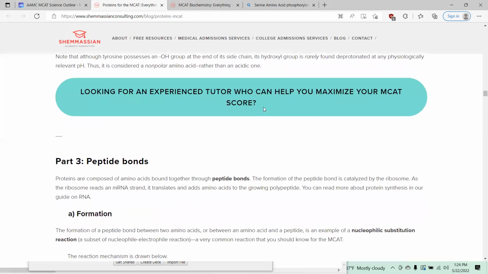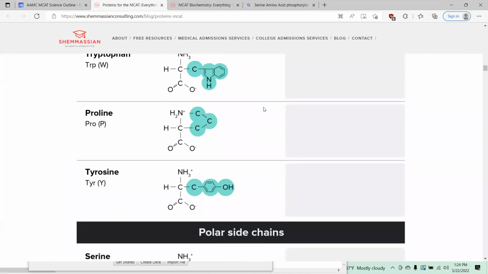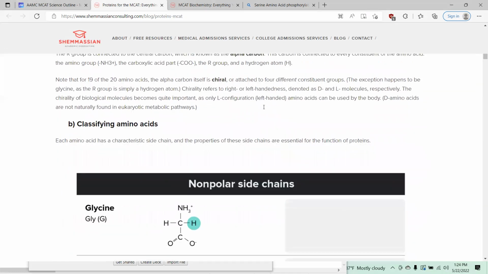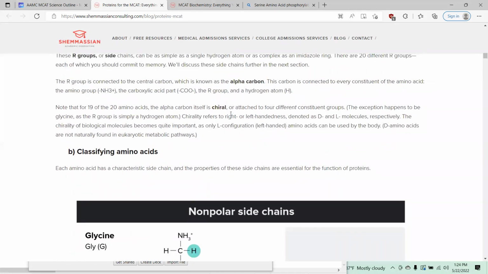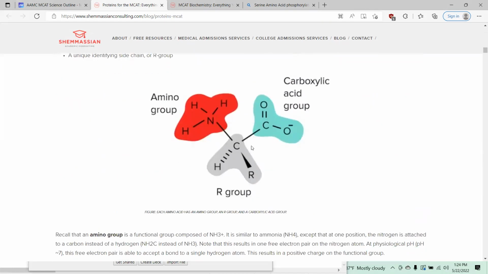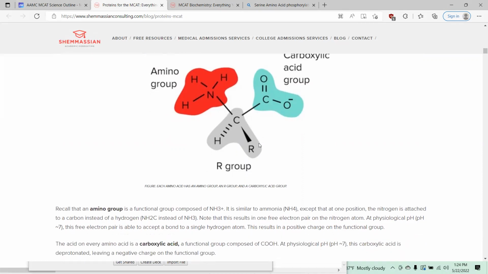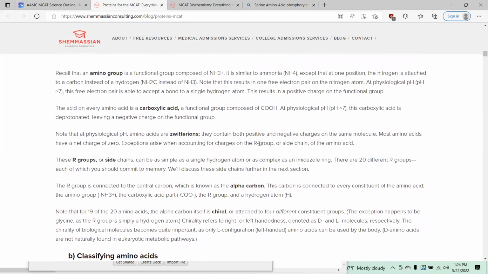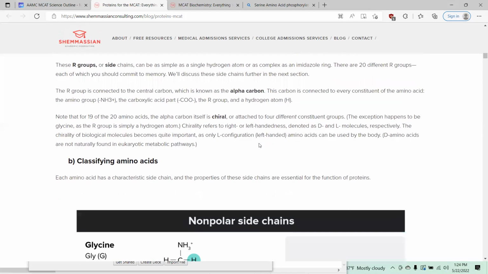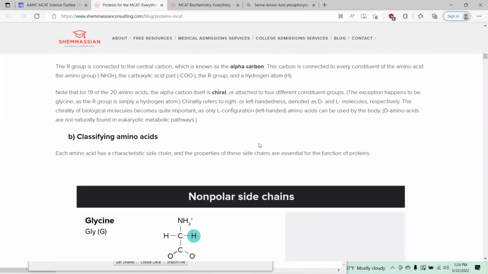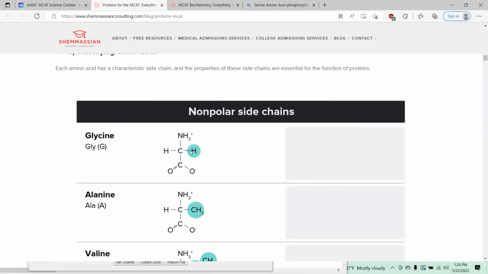Oh, before we go here, let's talk about chirality real quick. Chirality is from organic chemistry, so we won't talk about it too much, but basically if a carbon has 4 different substituents that it's attached to, that means that it's a chiral molecule. That means that it has different isomeric configurations, stereochemistry, right? And basically all of them are chiral except for glycine, because glycine is the only one that does not have 4 different unique groups. It has 2 hydrogens, so it's not chiral.